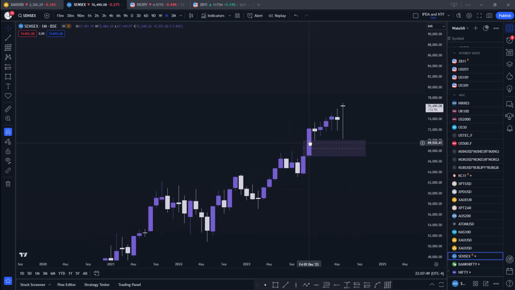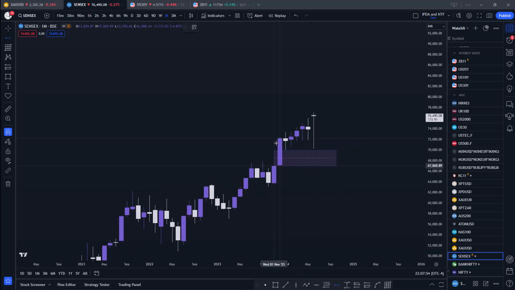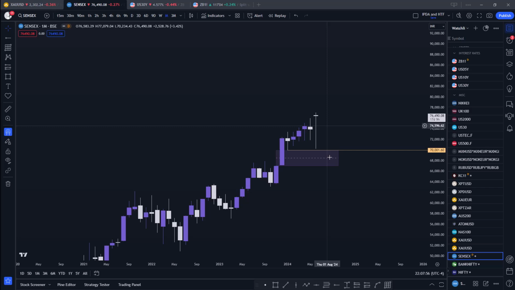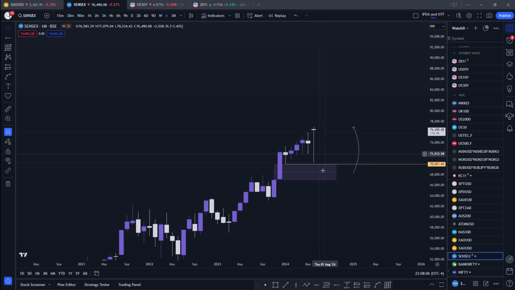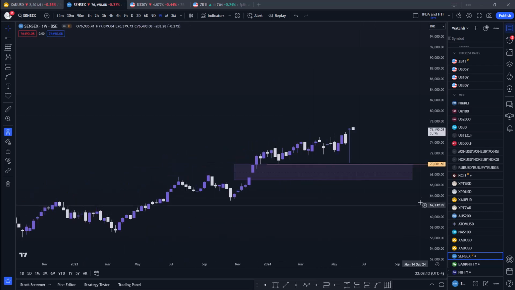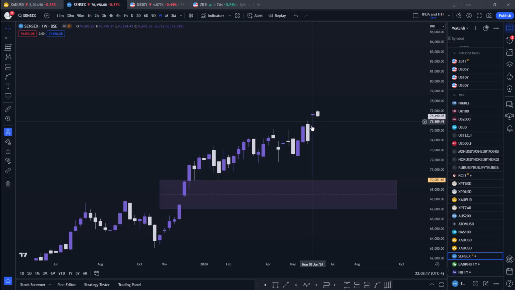So for example, on the monthly time frame, we have this inefficiency. We can look for a possibility of price trading down into it, then a continuation higher. So we will get some sort of internal range liquidity out to external range liquidity, something that looks like that whenever the swing high is created. So we can look for a possible retracement down into this before a continuation. On the weekly time frame, we can see that last week was just a massively manipulated week.